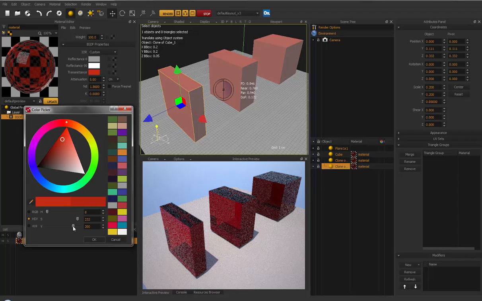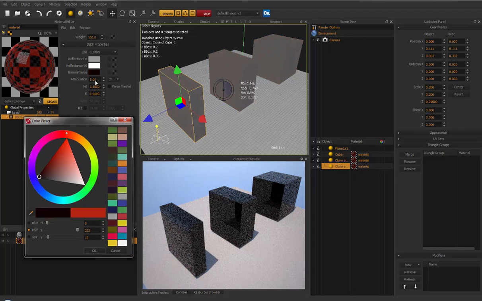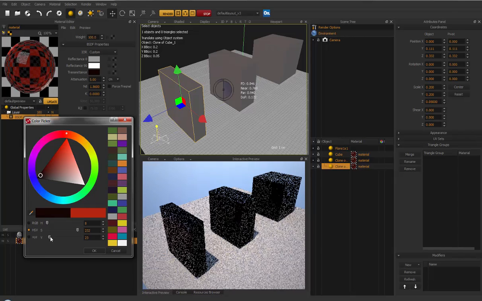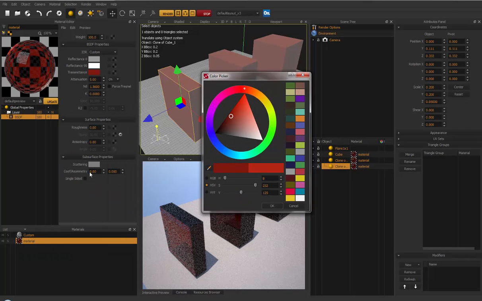So for example, if I set the value of this really, really dark, it's as if I'm also lowering the attenuation distance. You can see here all of them turn almost opaque. Okay, so this is the first confusing part, really. It doesn't have anything to do with subsurface scattering, really. It has to do with the relationship between the transmittance and the attenuation distance.